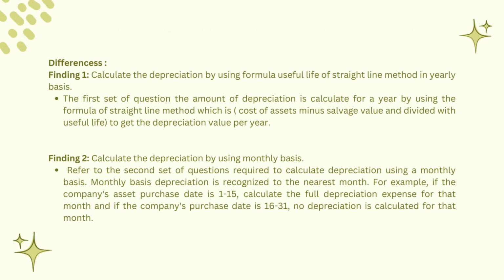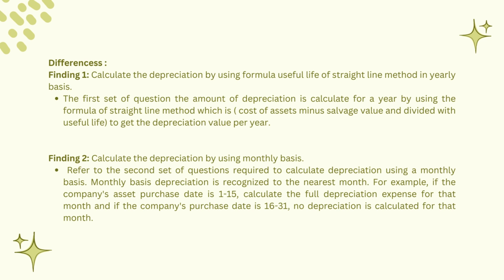For the differences, finding 1. Calculate the depreciation by using the formula of the straight line method on a yearly basis. In the first set of questions, the amount of depreciation is calculated for a year by using the formula of the straight line method, which is cost of asset minus salvage value and divided by the useful life to get the depreciation value per year.